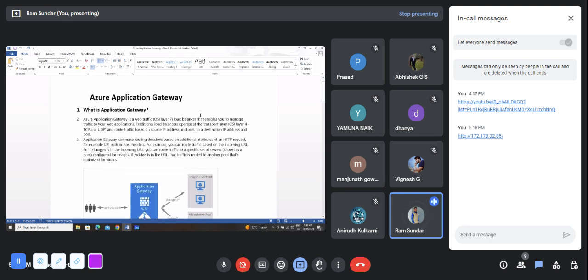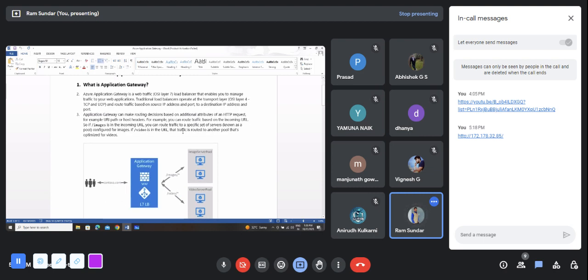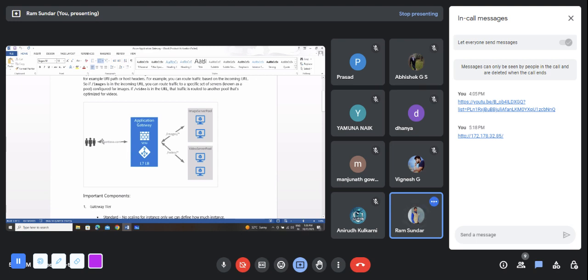If your application is hosted in AWS also, we can use this application gateway. You see the same concept in the diagram. When a user hits the consto.com using the application gateway, the traffic will be equally routed to the backend in parallel.